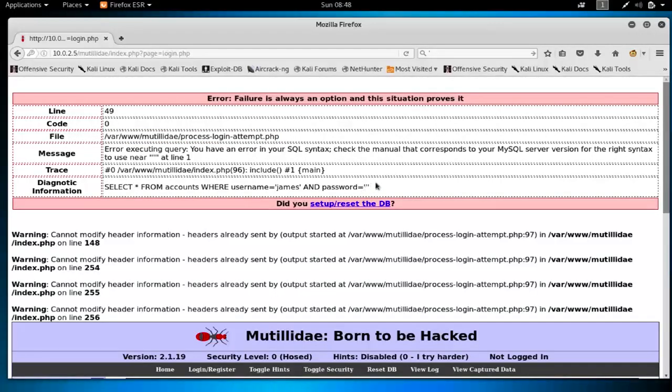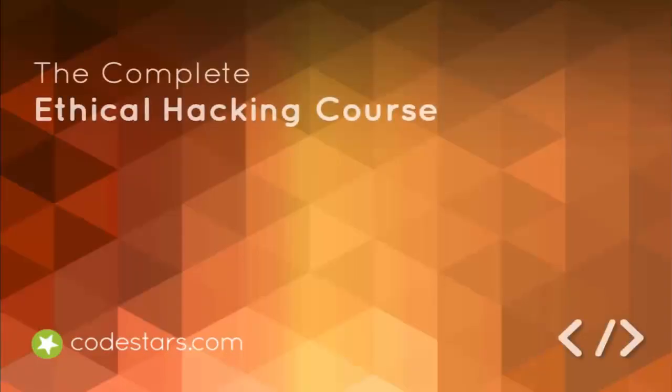As I said before, you can still do the SQL injection even if you don't see the diagnostics. So we're going to stop here, and within the next lectures, we're going to discuss how to use the single quotation mark technique in order to test for SQL injections.